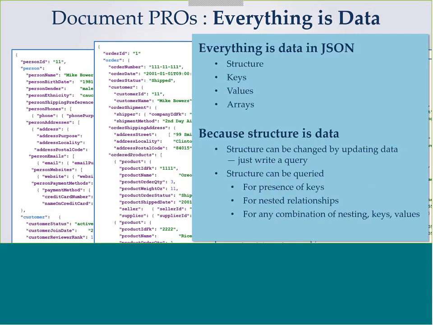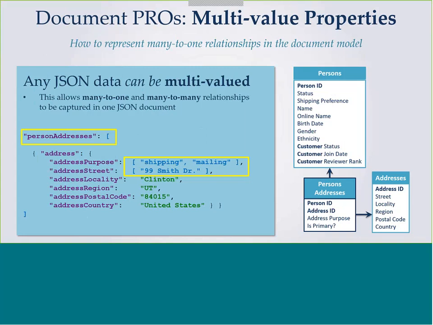In relational, you just have a separate metadata database that tells you, here's the metadata about the structure. It's in the documents. You can see it. You see the data with the structure, and that makes it so much easier to work with and to change on the fly. You can just write a query to transform the data structure, and now you have a new structure. You don't have to remodel your database and create a new schema and then migrate your data to it. You just write a query and transform it in place, and you're done.